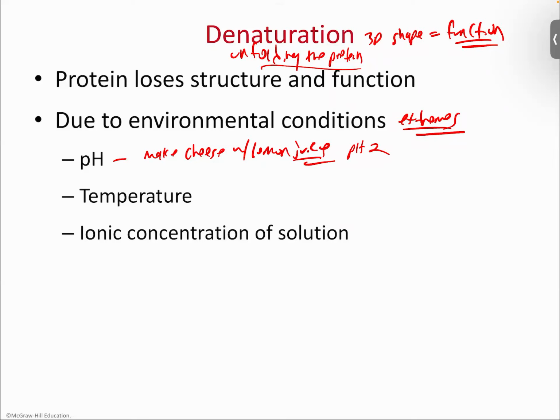But you can make cheese with lemon. Actually, some people do, right? Anybody make cheese before? Not a bunch of cheese makers here. With vinegar? Same thing, right? So it's a slightly less harsh acid, right? So lemon juice would be a stronger acid. But yeah, you could do it with any kind of acid.